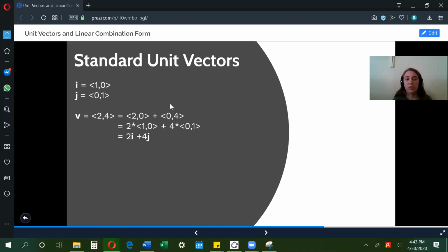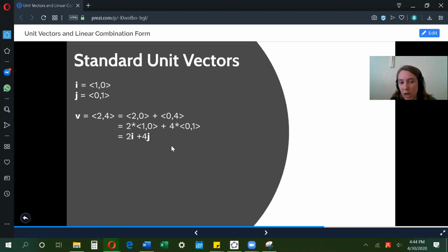And to show you how to use those standard unit vectors, we're going to take the vector v, for example, 2, 4. We can split that up into 2 different vectors, including the horizontal component and the vertical component. The horizontal component of this is just 2, 0. The vertical component will be 0, 4. It just has the vertical part. You can factor out the 2 in the first one, and be left with the vector 1, 0. Factor out the 4 in the second part, and be left with 0, 1.